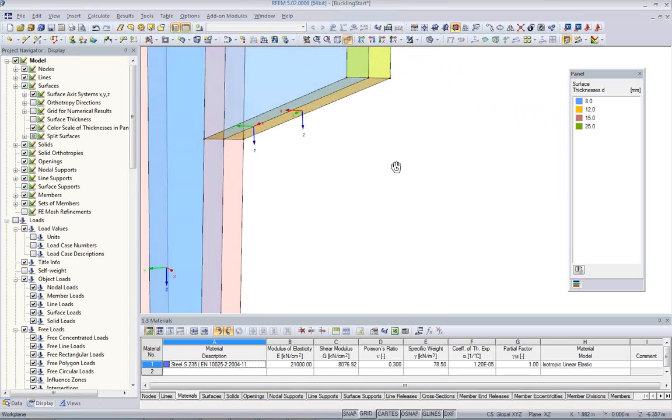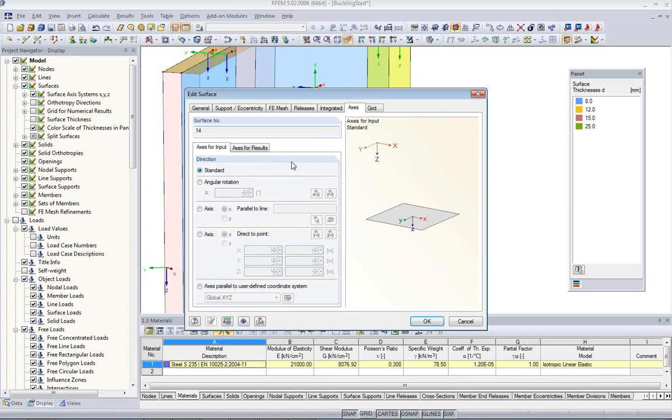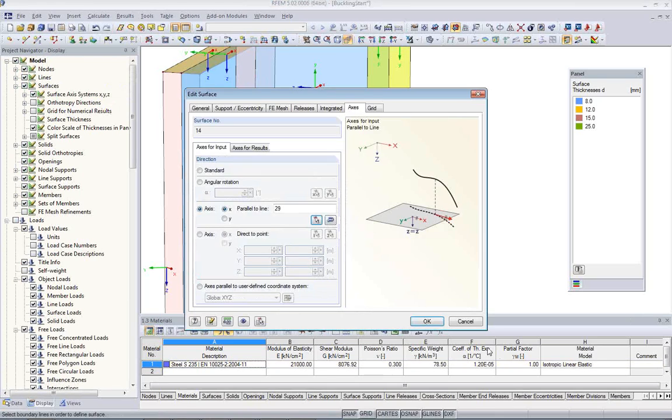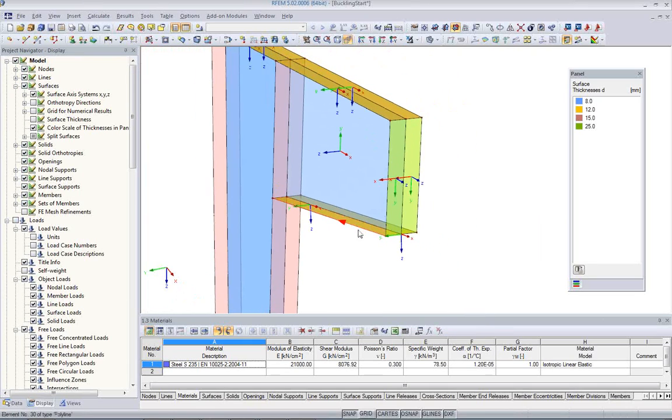And now it's in the direction I want to, and I can do this same thing for the other part of the flange. Axis, pick the template and click OK. It is important that you can check this.